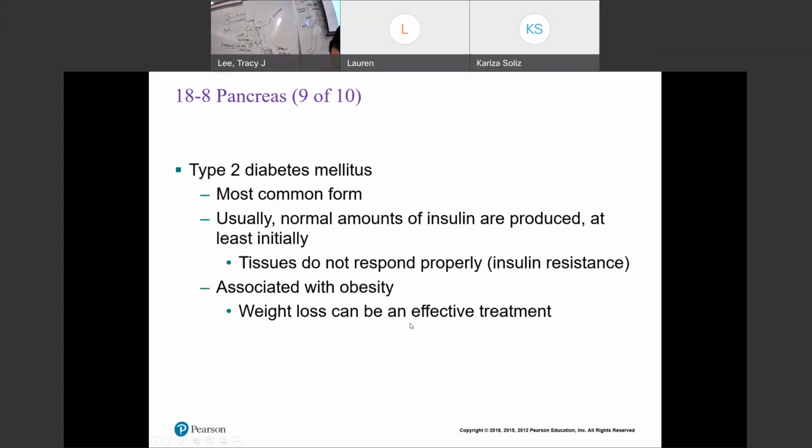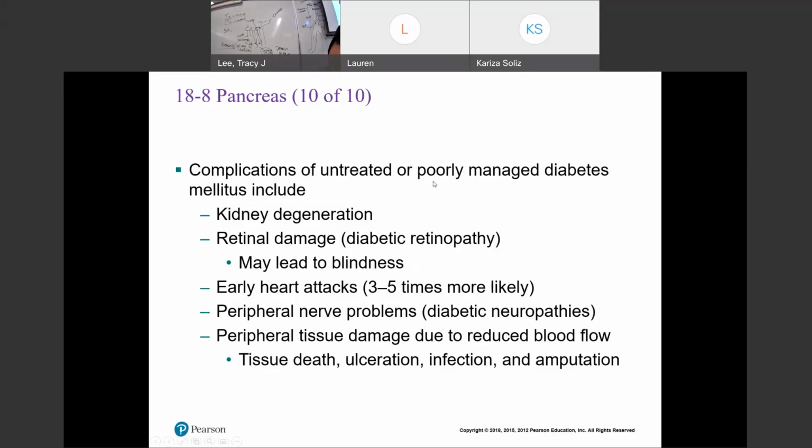And oftentimes people lose weight actually for it, because a lot of weight gain is tied to high sugars, high glucose. All right, if you have untreated or poorly managed diabetes, it can affect a lot of things. We can affect our kidneys. Why? Because it's filtering like crazy, right? To get rid of that excessive glucose and things like that. So we wear our kidneys out. It can affect your eyes, leading to blindness. And some of this has to do with pressures in the eyes, the optic nerve. I'm not exactly sure of the exact physiology of what takes place in there.